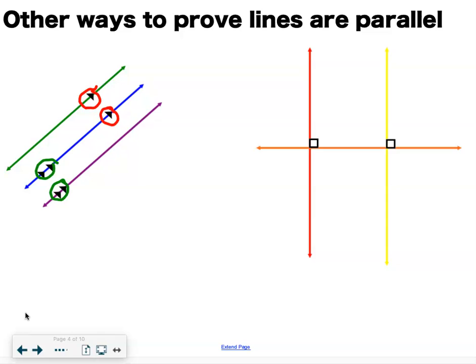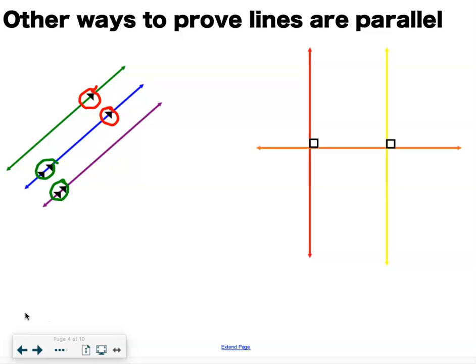Okay, what do we know about the red and yellow line? They're parallel. Why are they parallel? They go on forever side by side. Why else? They're both right angles. Both 90 degrees. Yeah, they're both perpendicular to the same line, which makes them parallel. Or what kind of angles are these? Right angles, but what special name? Corresponding. They're corresponding and they're equal. Okay, those are just little extras.